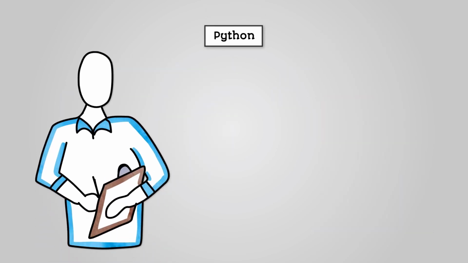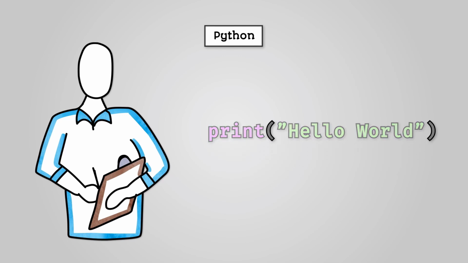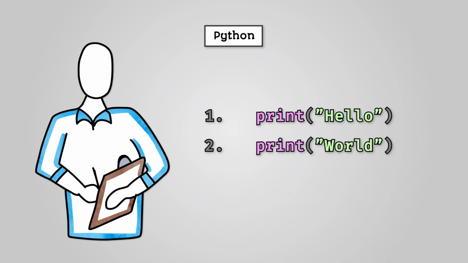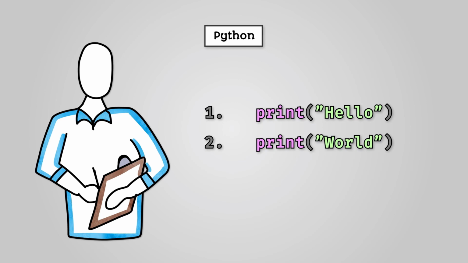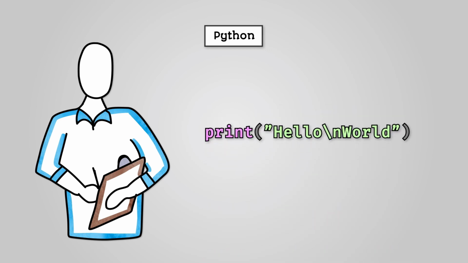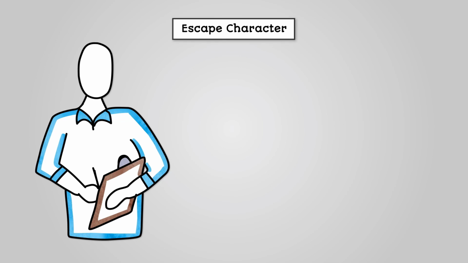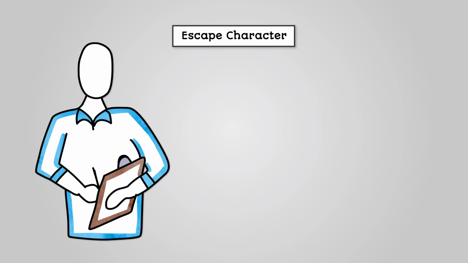The more important things to notice with this code are, you need to open and close brackets, anything between those brackets gets printed out on one line, anything between those brackets must be inside quotation marks. If you wanted to print out "Hello" and "World" on 2 separate lines, you could use this code. You could also use a new line character to achieve the same effect. Here, \n is telling Python that everything after it starts on a new line. This use of slash is a special case and is called the escape character, and tells Python that the letter after it does something special. In this case, go on to a new line.